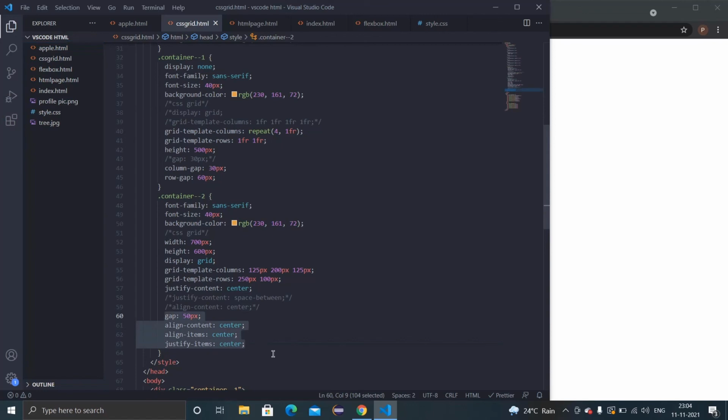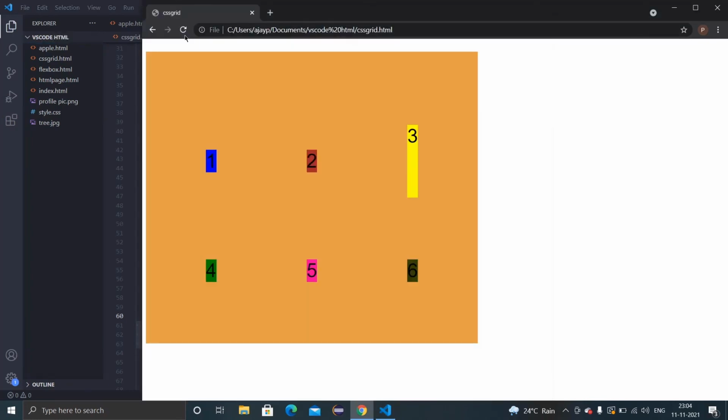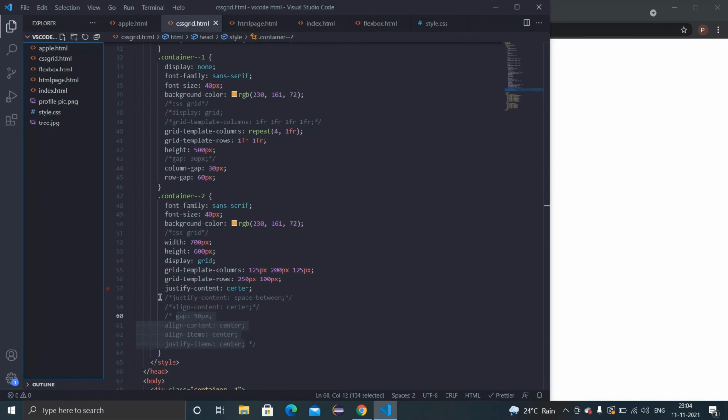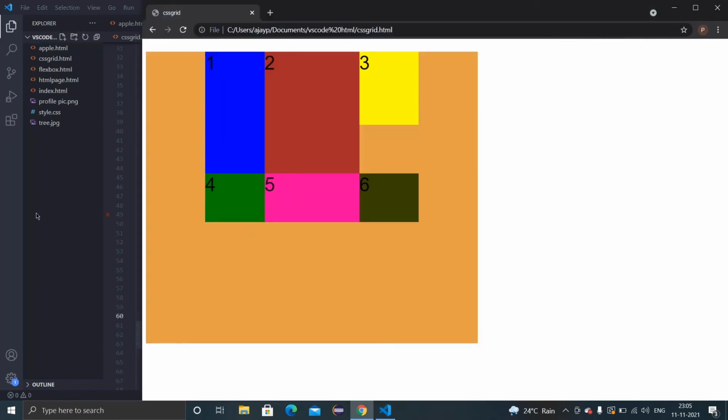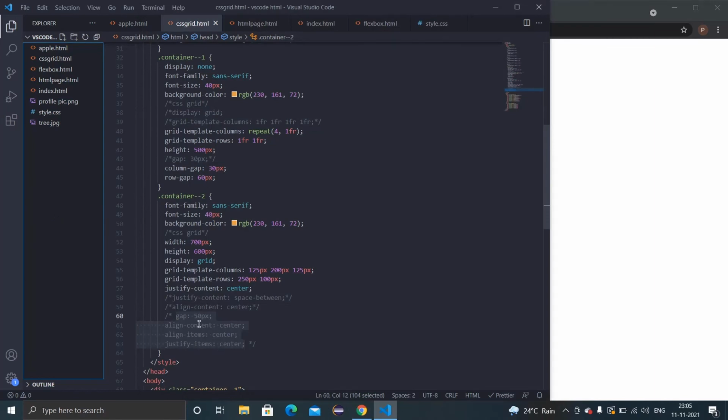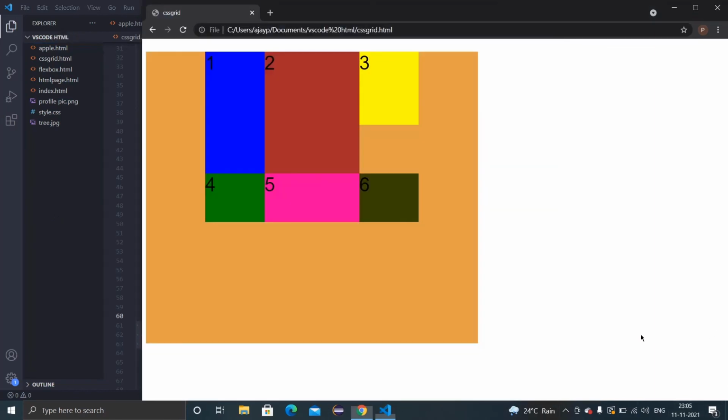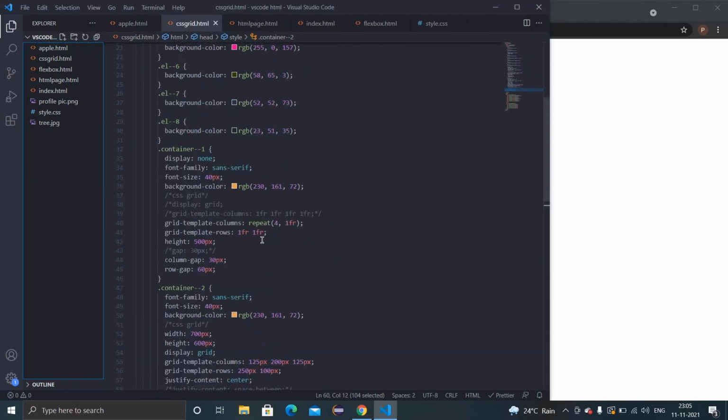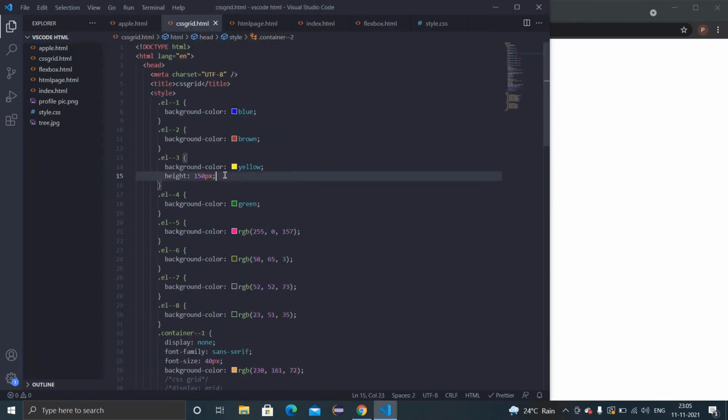If you want to use it separately, let me comment this out and reload this. If you want a single element to have its own alignment, you can very well do that.